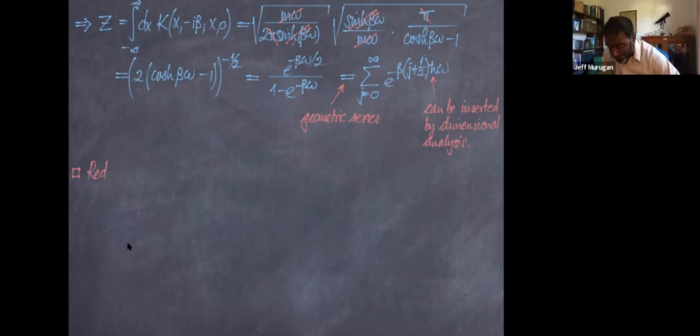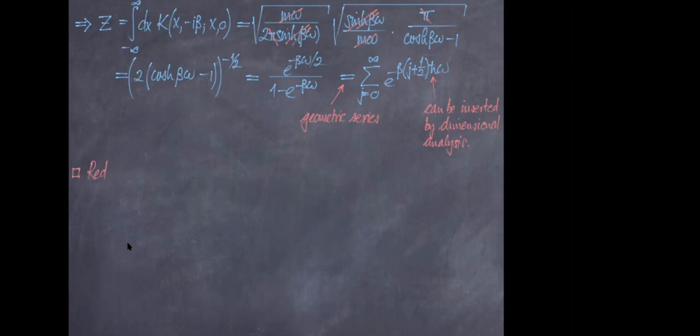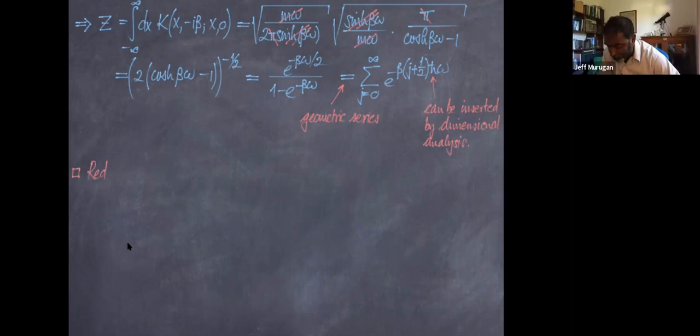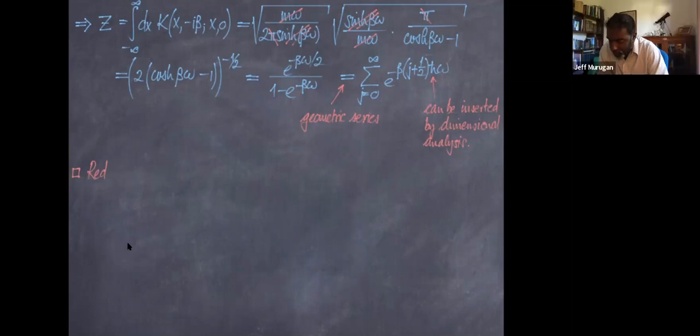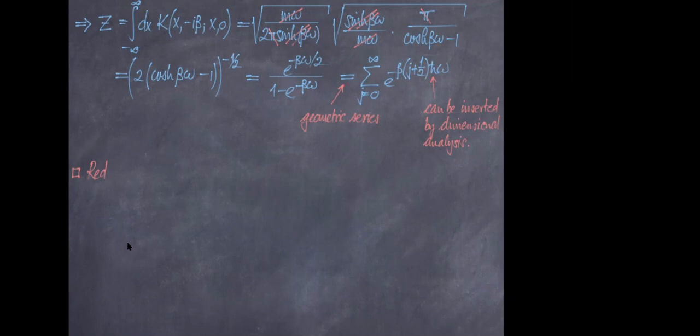Sorry, say that again. So instead of having j plus half, if we take j by 2 and start the sum from j equals 1 to infinity, then we would still have the same summation of the geometric series, right? No, I'm not sure what you're saying. So the e to the beta, the half factor comes from the numerator. That's what I'm saying: instead of writing j plus half, let's write it j by 2 and start from j equals 1. The summation goes from 1 to infinity instead of 0 to infinity.